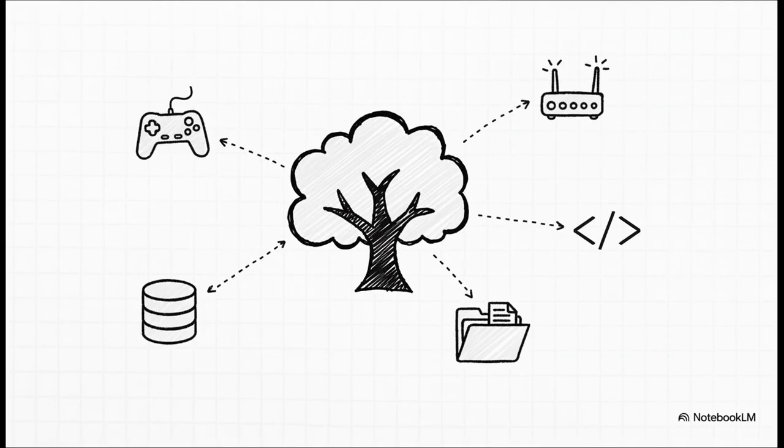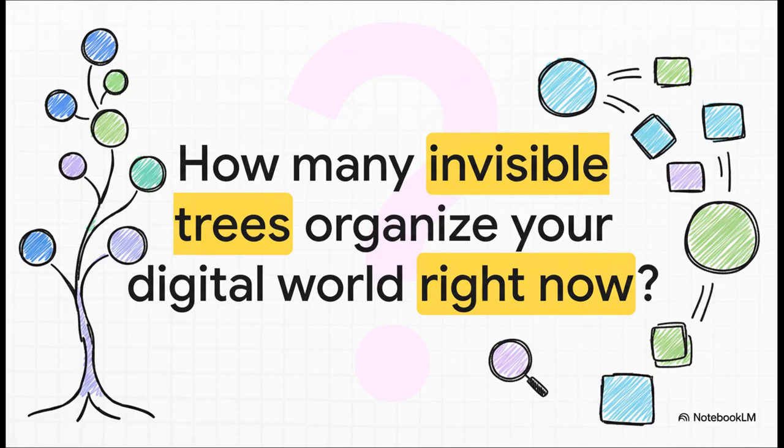So where are these amazing structures hiding in plain sight? Well, pretty much everywhere. They're in your 3D video games, helping figure out what to draw on your screen. They're in the internet routers that are sending you this very information right now. Compilers use them. Your MP3 and JPEG files rely on them. Databases are indexed with them. And yeah, like we said at the very beginning, your computer's file system is built on them. They are, no exaggeration, a cornerstone of how computers work. So from finding a simple file to rendering your favorite game, it makes you wonder, doesn't it? Just how many of these invisible, elegant trees are working behind the scenes right now just to organize your digital world? Something to think about.